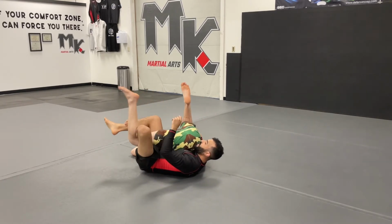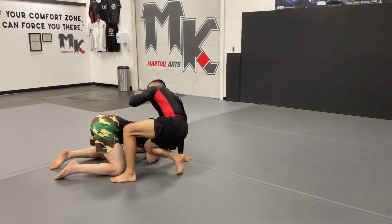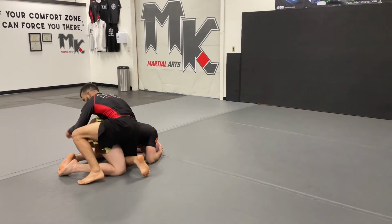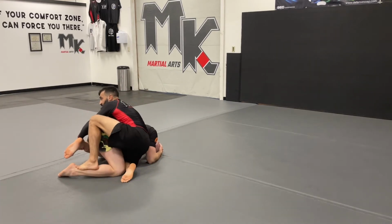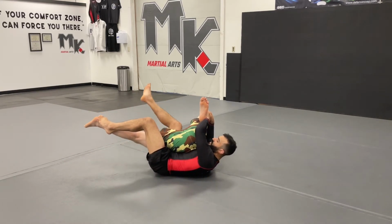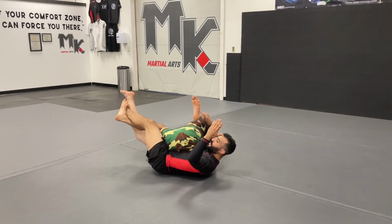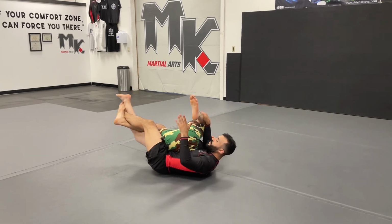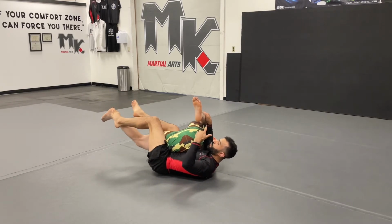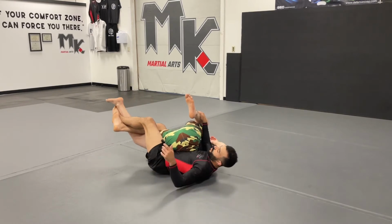So if we go back, making sure that when you stomp on the heel, you extend his leg, giving you clearance for that other leg to come over. So now when I'm here, if I stomp on his leg and pull him backwards, I can keep his leg straight. It gives me time to bring this leg over and then weave it through. The other way around, when he has his knee bent, I couldn't do that. So that's why it's important to stomp on the heel as you start to pull backwards. It's going to allow you to get the clearance to the truck. Okay, so we're here, cool.